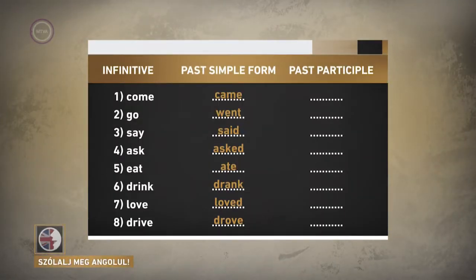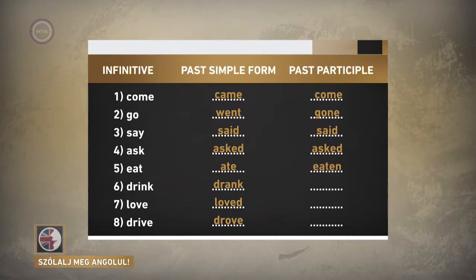Come, came, come. Go, went, gone. Say, said, said. Ask, asked, asked. Eat, ate, eaten. Drink, drank, drunk. Love, loved, loved. Drive, drove, driven.